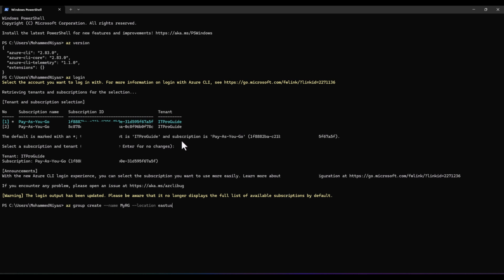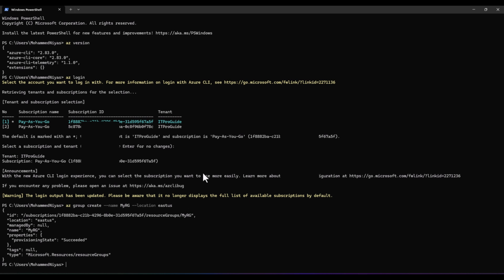So as I said, it should be under the tenant, under the subscription. Then you need to create a resource group. Then you can create resources. So I just ended it now. Now you can see the provisioning state is succeeded. That means my resource group is ready now.